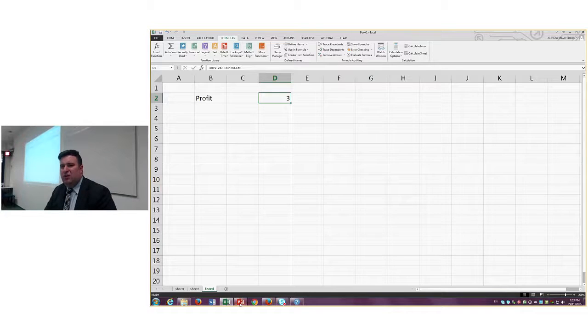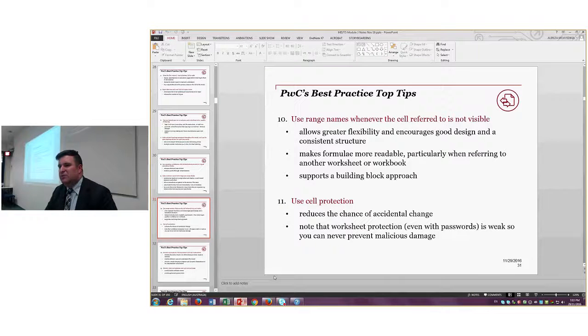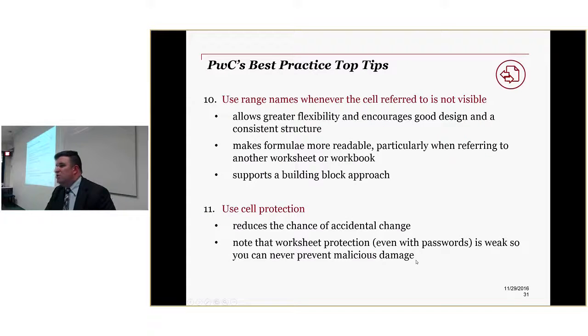So did anyone have an idea as to how that may help as well? So this is saying that they weren't inputs on the sheet. Who's got an idea where sometimes name ranges can help as well? Is there ever a program in VBA and things? That's a way that can help as well. Use cell protection. So lock the cells down for editing if you need to as well.